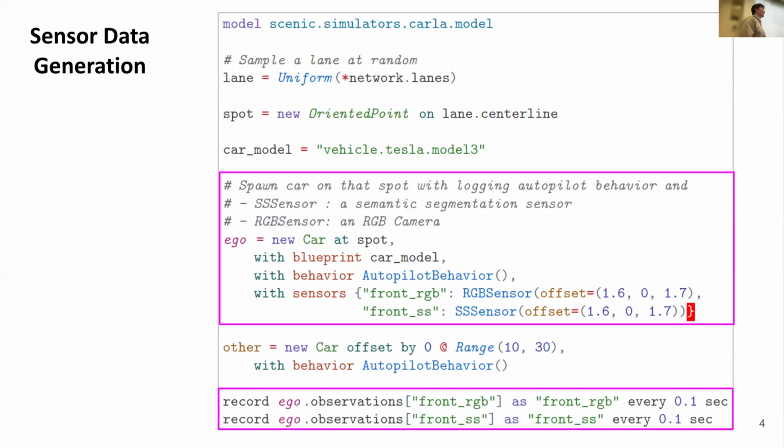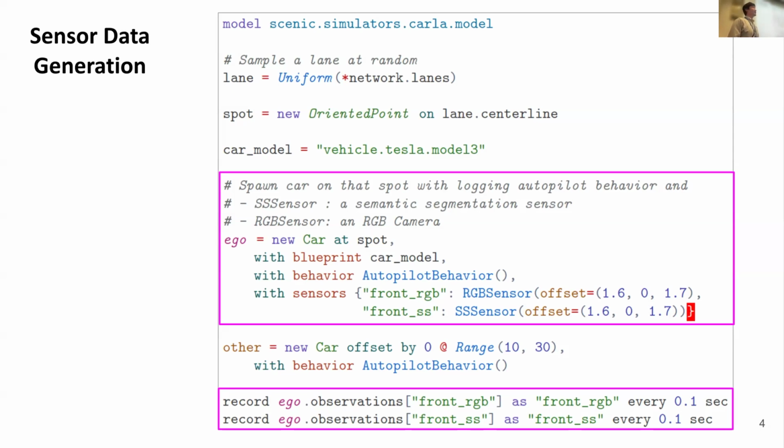So this allows you to capture data less frequently than every time step. If you don't put in every 0.1 seconds, then you get an observation every single time step. The problem is that for some very large data, like a LiDAR point cloud, maybe you don't want to save that every single time step, especially if you have a small time step. This allows you to save it less frequently. But if you want to save it more frequently, you have to decrease Scenic's time step, because Scenic is only checking in with the simulator at that rate anyway. So it can't gather data faster than that.